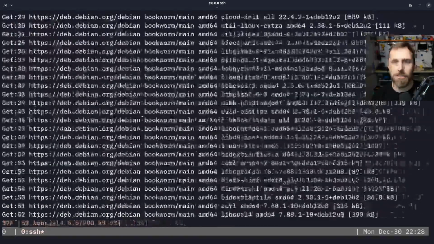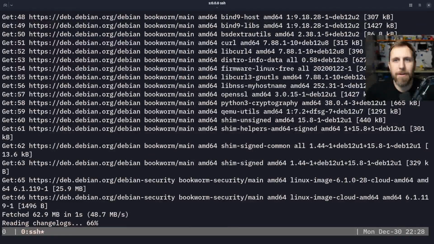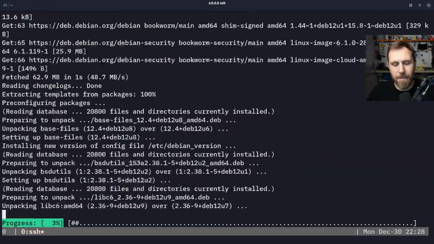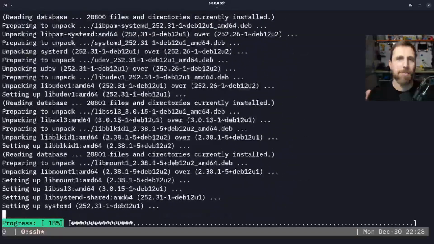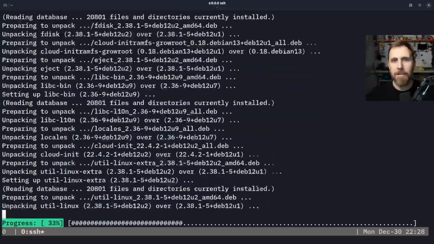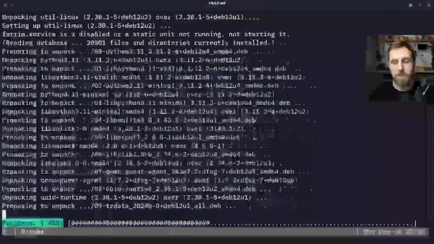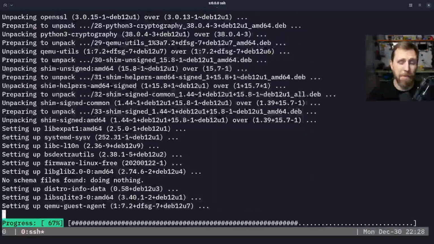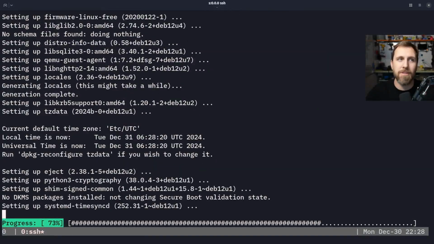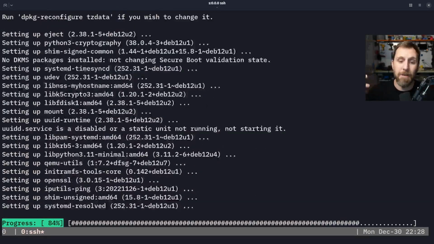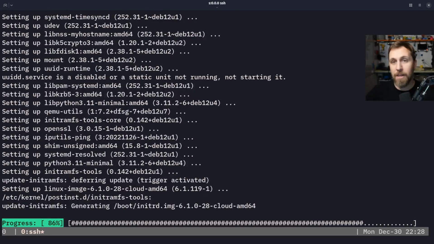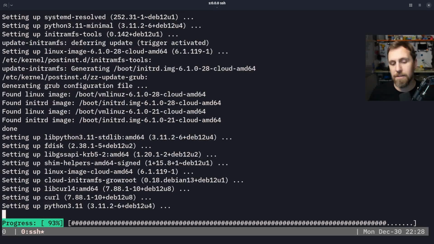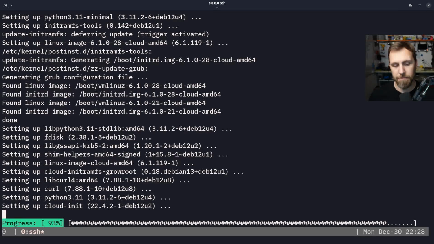Always suggest updating your distribution, make sure your packages are up to date. And again, I'm going to run through all of the steps I did in my last video to make sure that I can monitor this. I'm going to set up the automatic updates. I'm going to close down SSH on this one. I don't need to open ports, obviously, or at least I don't need to open ports in my firewall. I need to make sure that ports can be open in OVH Cloud. I don't know how that works. I don't know if they have something like security groups, but I need to make sure that the ports for the PDS are available and can be scraped.